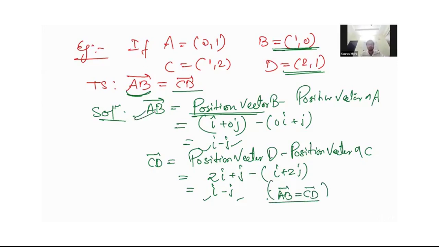So in this we have found the position vectors. How to find the vector through the position vector concept? We have to do it like this, and then they ask, are they equal? Yes, they are equal, because the coefficients of their i component and j component are equal. So in this way we have to proceed with the question.